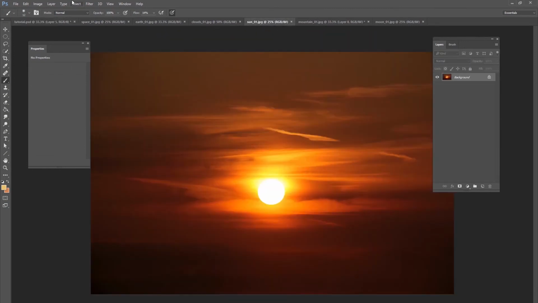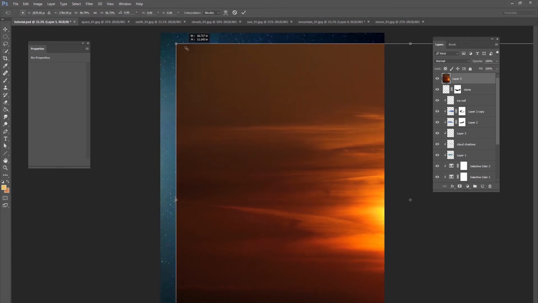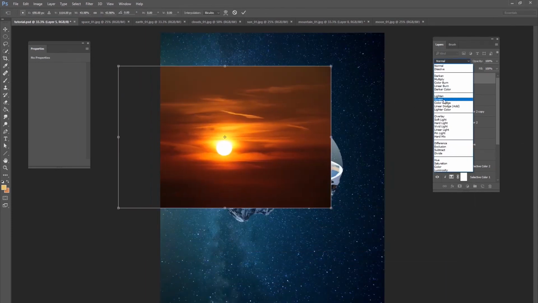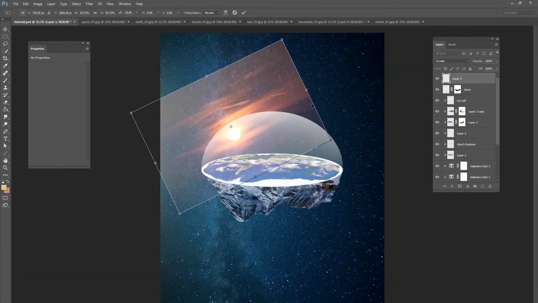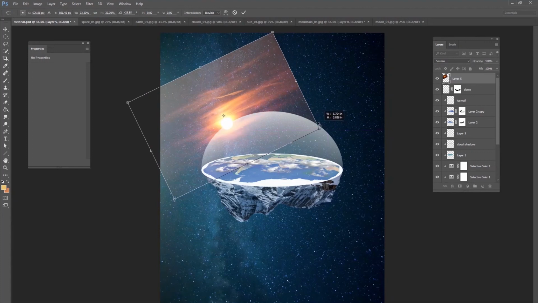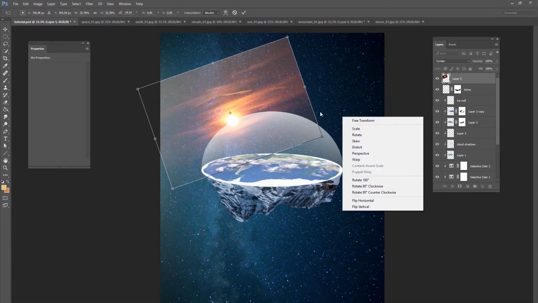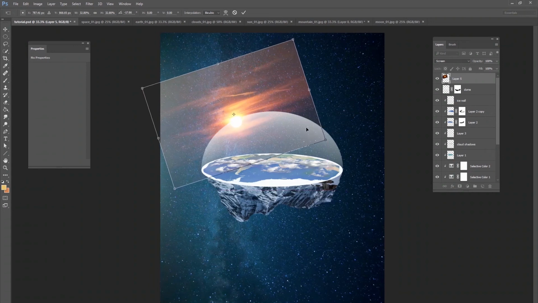So we're going to bring our sun picture in. This is a picture of a sun, but you can use any picture of the sun that you want. And let's bring this in. It's much too large. And let's change it to screen. And I'm going to put our sun pretty much right here on the left side. So if this was a clock, this would be like 10 o'clock, 11 o'clock. And so I'm going to put this right up here, something kind of like that.